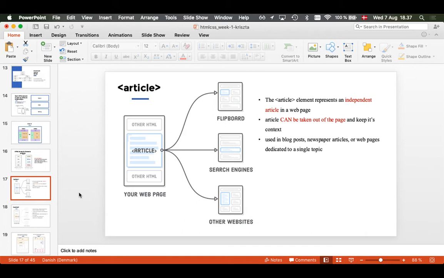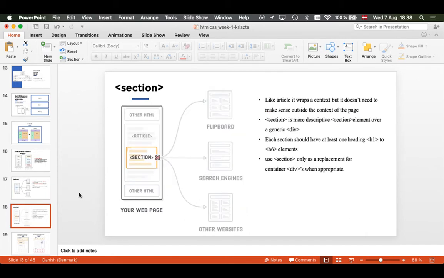And a section wraps a section of your page, but it's not sure that it will make sense on its own.